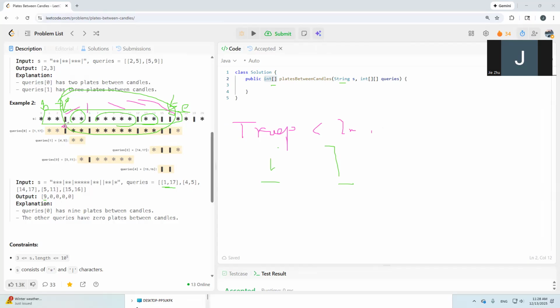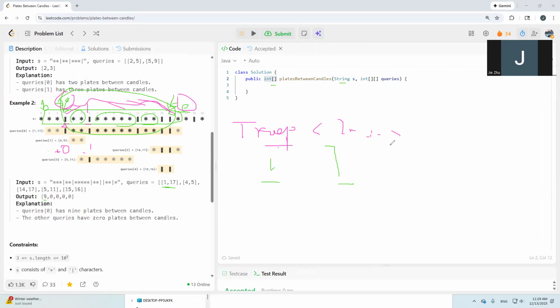This is the first candle, so it will be 0, this is the second candle, it will be 1, and we manually create another index. So we can use the tree map to find the start key and end key, and then we know how many positions there are from the first candle to the last candle.